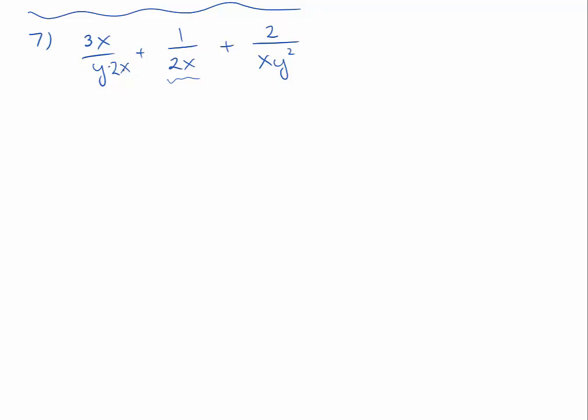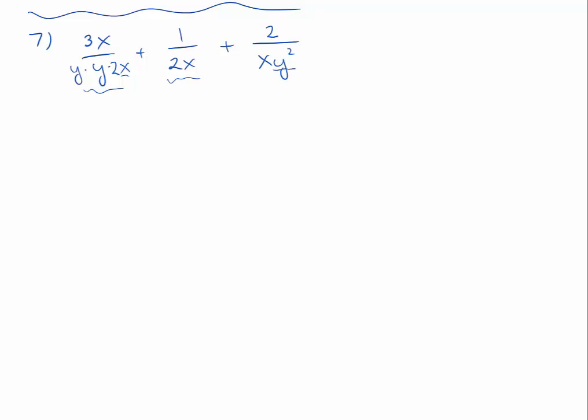And then go to the third term and say, well, what am I missing to make this first term's denominator look like that? What does that third term's denominator have that I don't? And so, you know, it has a 1 and I have a 2, but that doesn't matter because I'm looking at what they have that I don't. They have an x. Well, I have an x now because I've already multiplied that. I have an x, so I don't have to worry about that. They have a y squared, and I only have a y, so I need to multiply this by y.